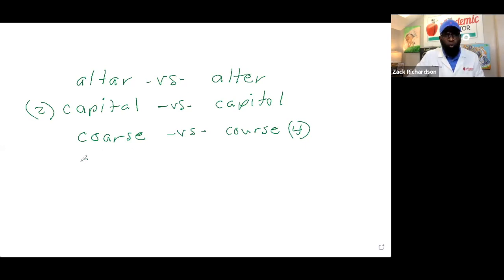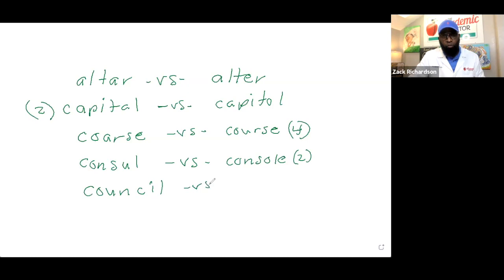You have the word console and the word console. And this console has 2 meanings versus this one that has 1. We have the word counsel. This is the big one too on the test. Versus the word counsel, S-E-L. Again, we did the word decent and descent. And then we're going to go with the word device versus the word devise.